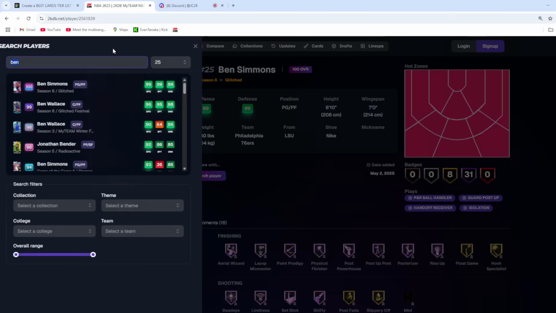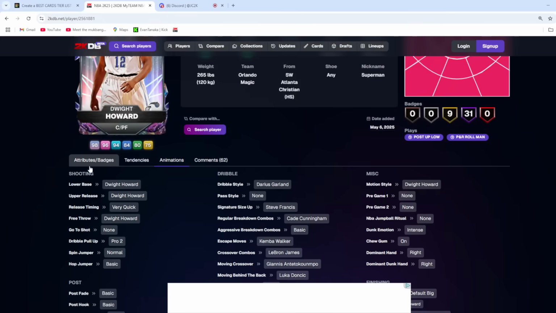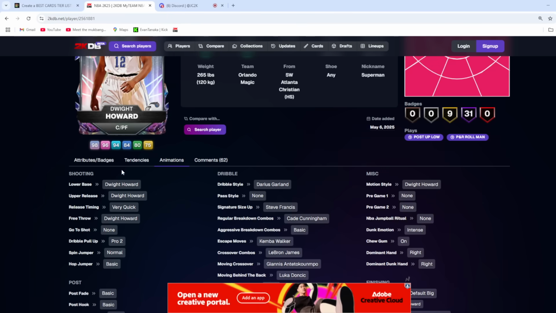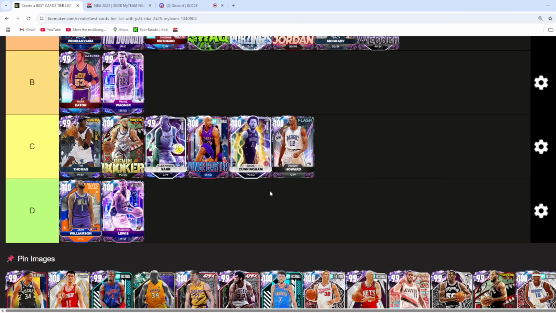Really, you didn't like his jump shot? I actually thought his jump shot was good. Am I crazy? I couldn't hit with him when I used him, dude. I mean, I hit with him freestyle, but once I got in game, it was load up central. I did like the Garland dribble style, lows, Francis size up, Kemba escape. That's good, Pro 2. But if you want to put him in B, I'm okay with that. I just personally think he's C.